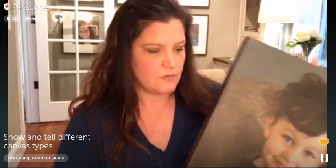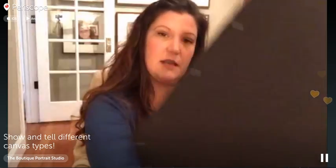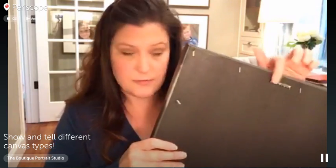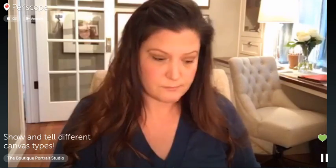Okay, this is a gallery wrap canvas. What it means is that the canvas wraps all the way around the stretcher frame or block, whatever it is your lab is mounting this on. And it comes with the hanging hardware already on it, so either the sawtooth hanger or a wire, and your client hangs it on the wall as is. There's no need to put it in a frame.